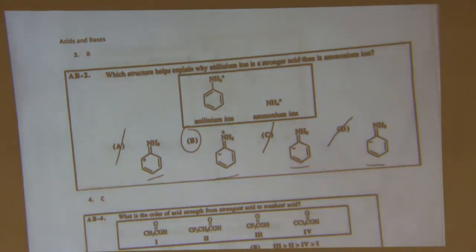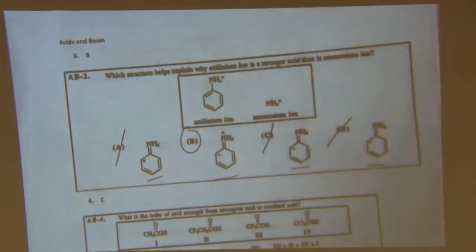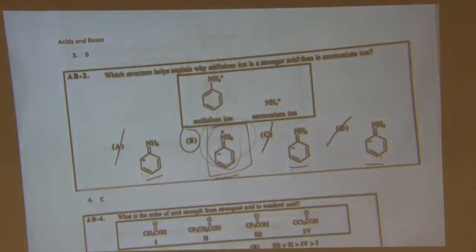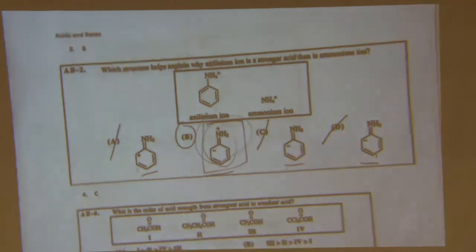Yes? Are the answers conjugate bases? Yeah, actually, they're supposed to be conjugate bases. So this is a resonance structure of the conjugate base after it lost a hydrogen. And then these are all just incorrect resonance structures anyway. But yes, this would be the conjugate base of aniline ion. Any other questions? Does that make sense? So just little things like that. Put 5 bonds on a nitrogen, and you might not notice. Okay.